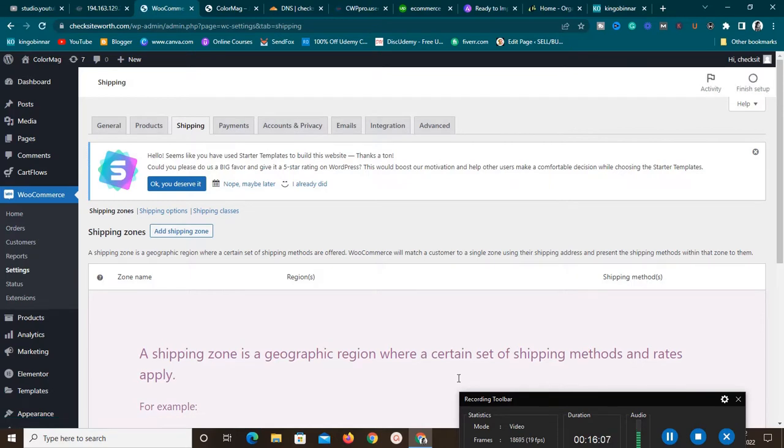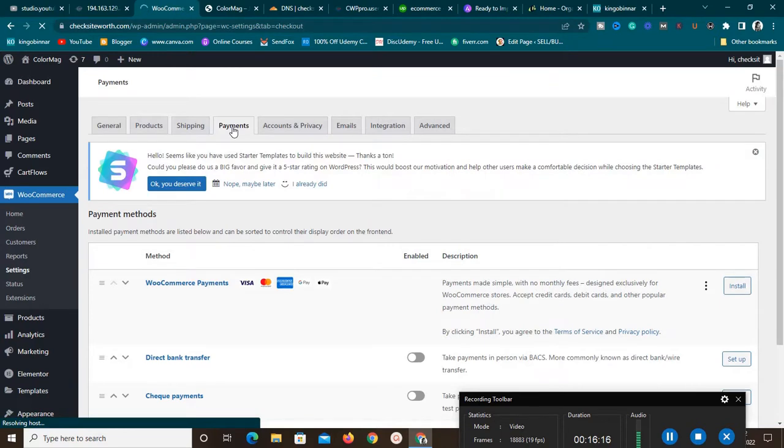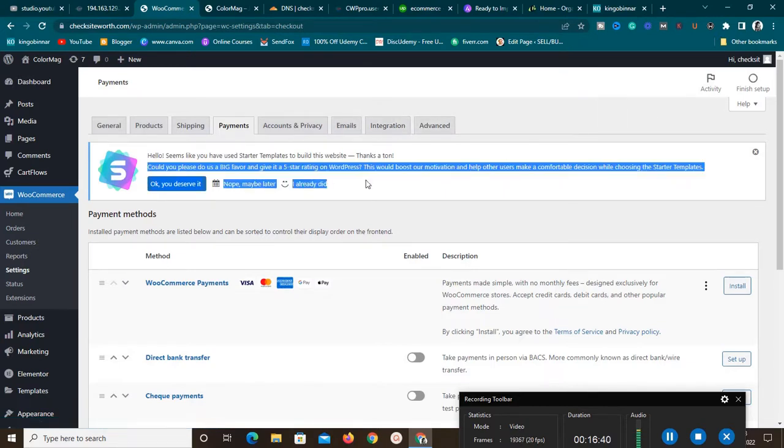If there's any section of this stuff that you don't understand, tell me in the comment section and I'll make a video about it. This payment section here is where you are going to manage your various types of payments. I'm going to show you exactly how to add another payment gateway if that's what you need, so continue watching this video to the end. This is the account and privacy settings. You can also customize the emails that are going to go out to customers once they purchase or show interest in your products. Then you can also look at some integrations and some advanced settings here. So very simple, that's how we go about it.